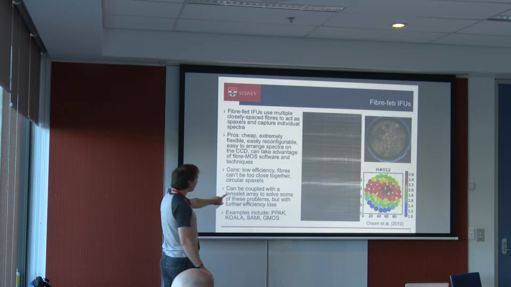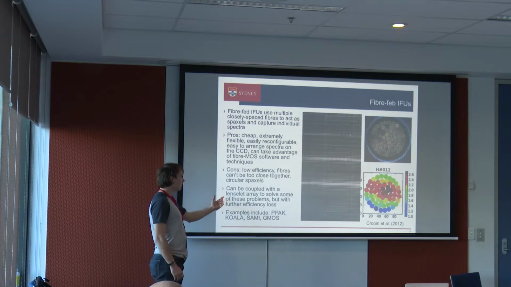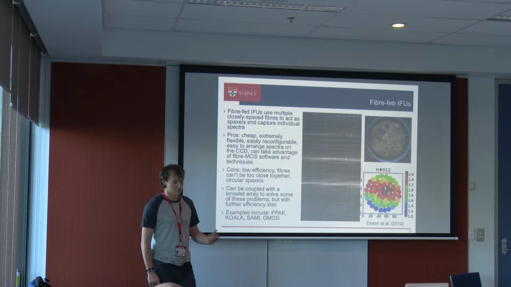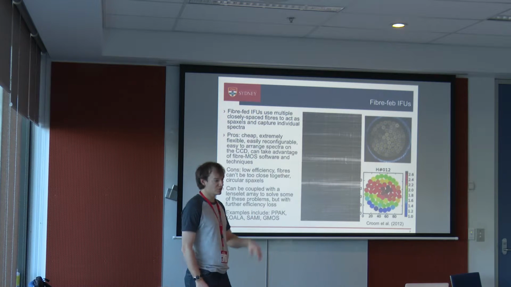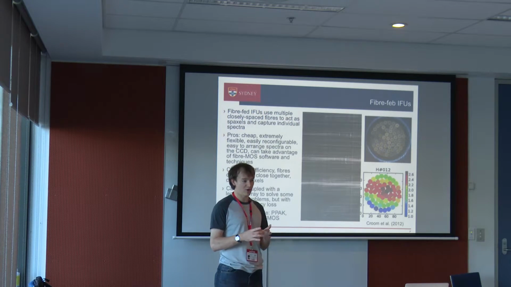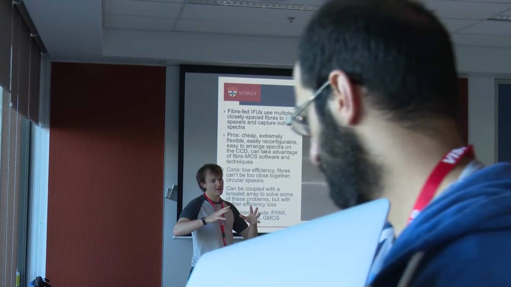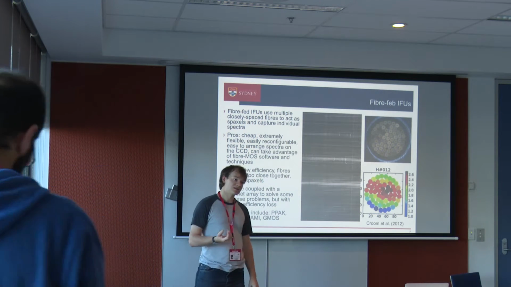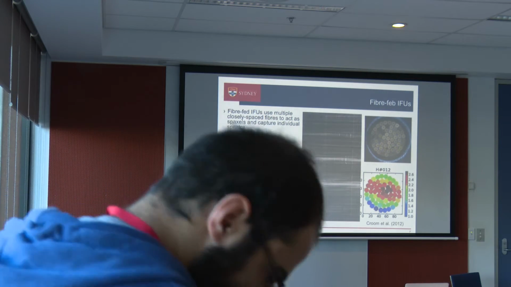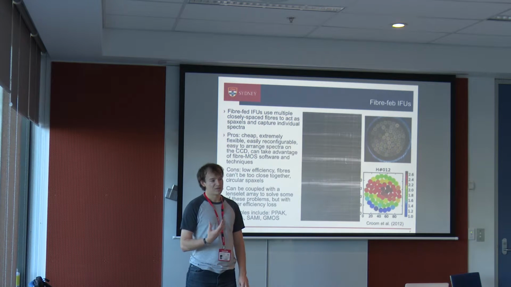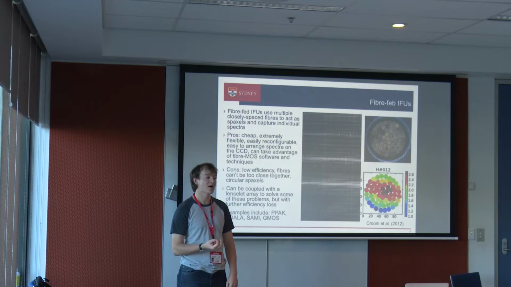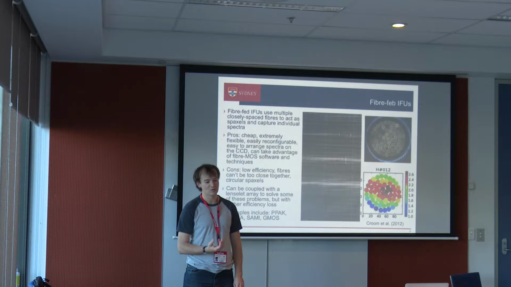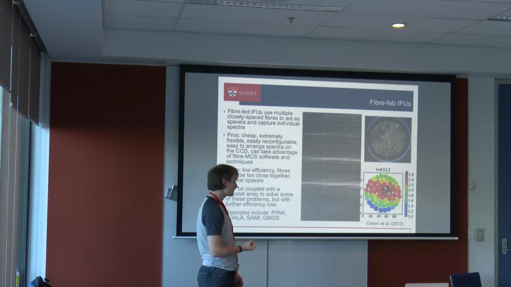Saying that, you can avoid some of these limitations by coupling your fibers with a lenslet array, which we'll cover a little bit more later on. Essentially, you have your glass array of lenses, which you can pack very close together. They spread the light out a little bit, and then on the back of your lenslet array, you can stick a fiber. So this gives you the close packing of a lenslet array IFU with the relative cheapness, ease of design and ability to put your spectra wherever you want on the CCD of a fiber-based IFU.